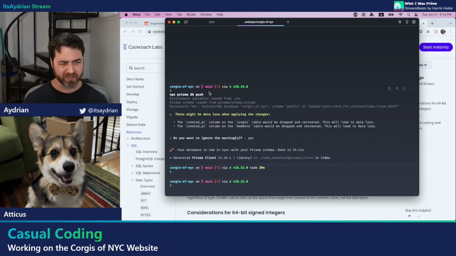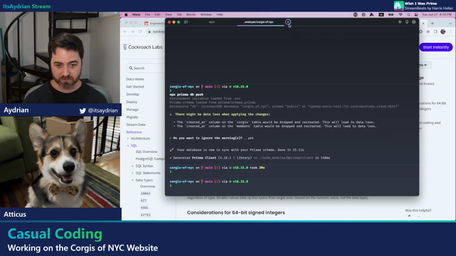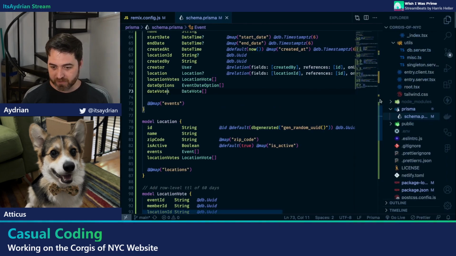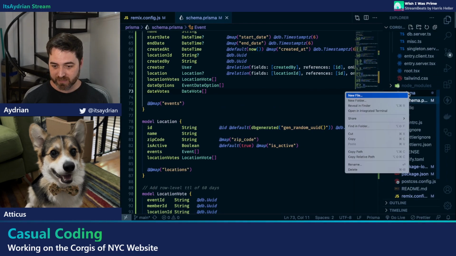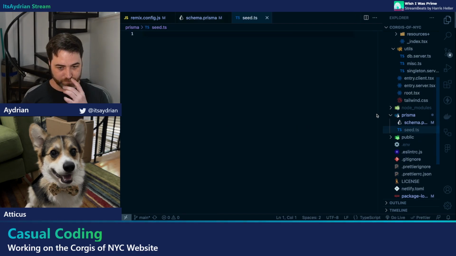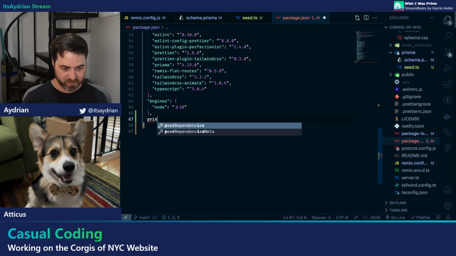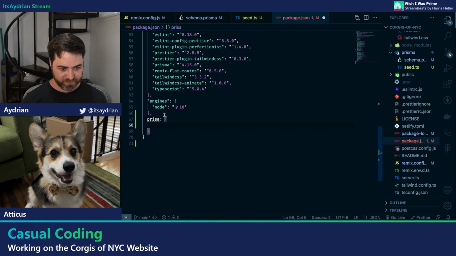Let's set up our seed file, and I'm probably going to have to look and see how I did this with another application. So I know that in here I can create a new file, seed.ts, but we need to set up the command that will actually run it, and we can do Prisma, and I think seed, and then we can give it the command, and then you have to spell Prisma right, and also you got to make it a string because it's JSON.